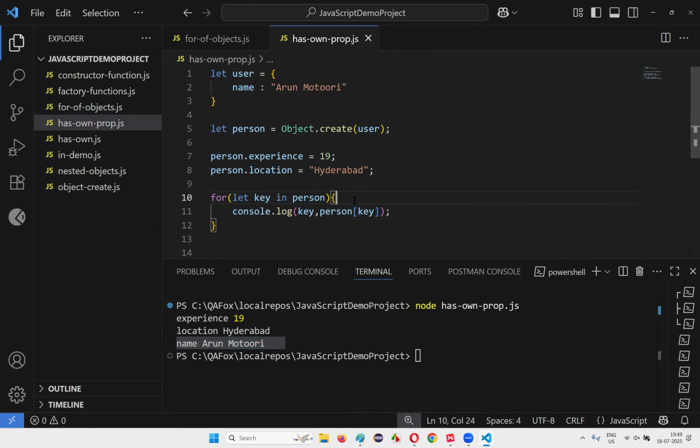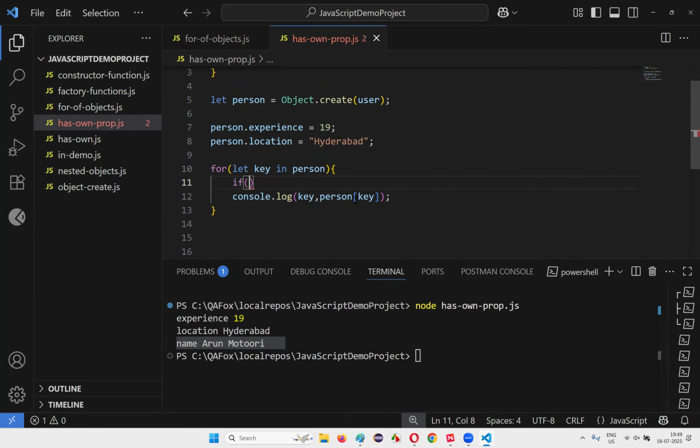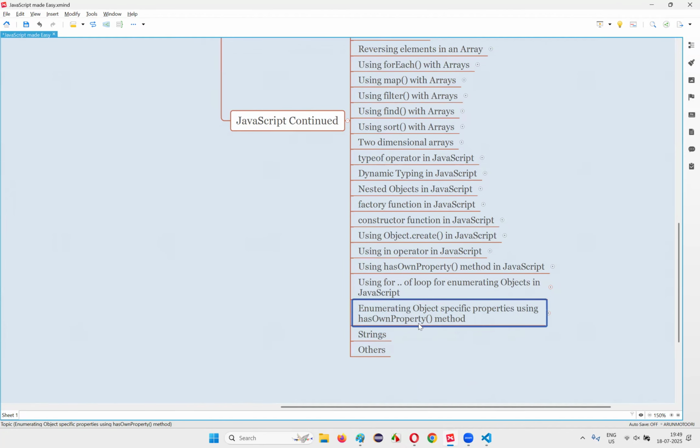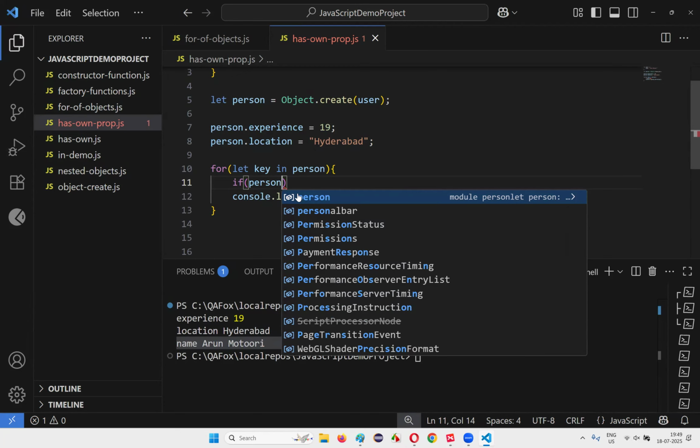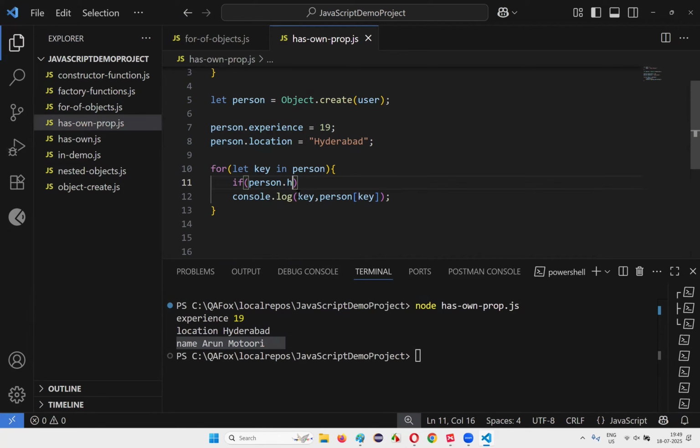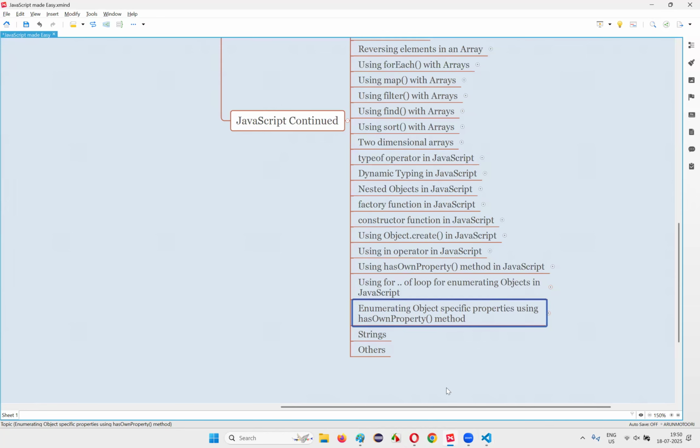If I don't want to get it, here I'll write a condition. I'll be writing this code, that is hasOwnProperty. Just give me a second, guys.